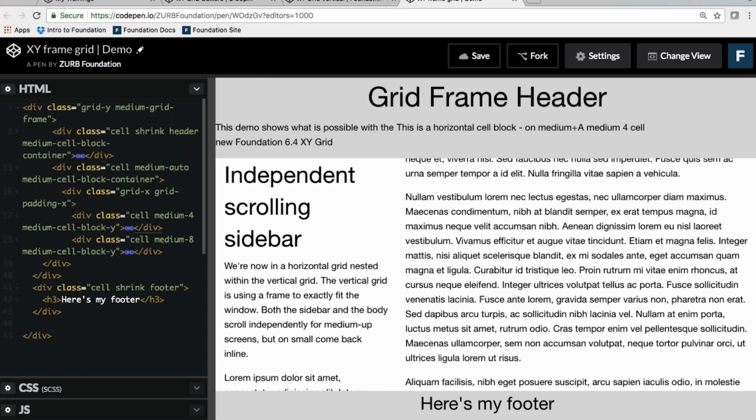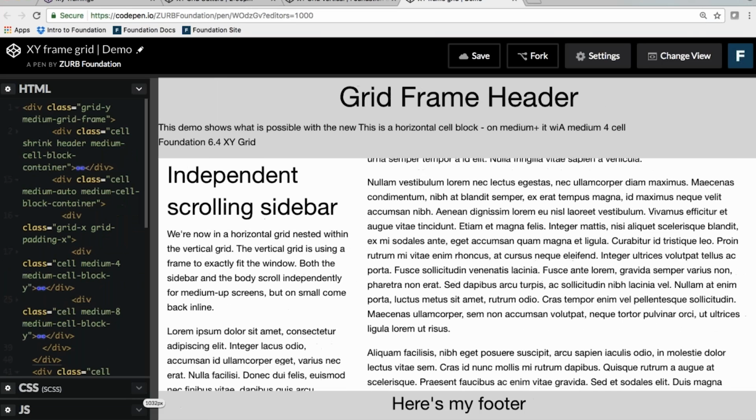If that explanation is a little confusing, I apologize. I'm still trying to figure out what the right explanation is for this. This ended up being driven out of the guts or the details needed to achieve the outcome. Basically, by default, a horizontal grid wraps its content. And by putting it inside of a cell block container, we're saying, hey, forget about that. You don't need to wrap because your children are going to wrap.